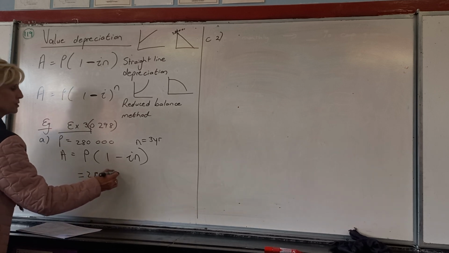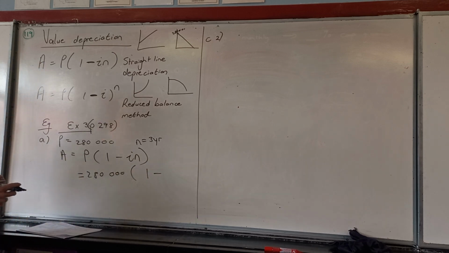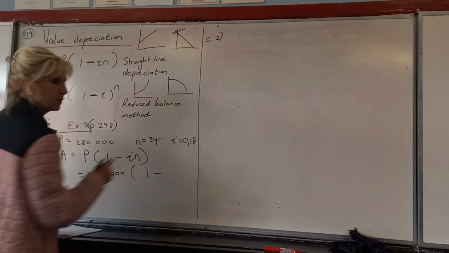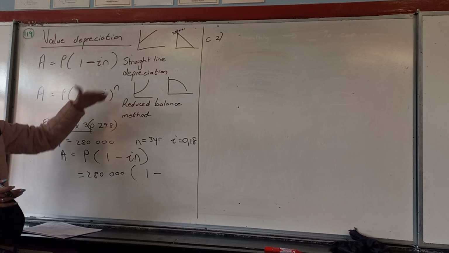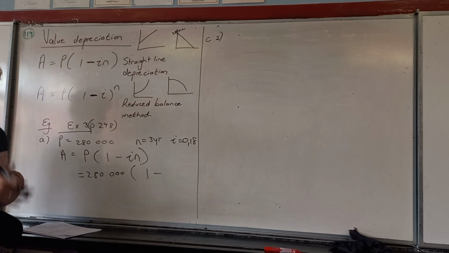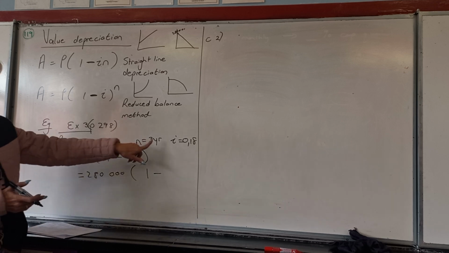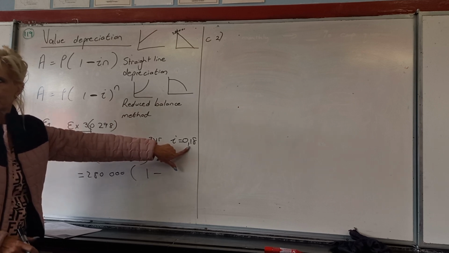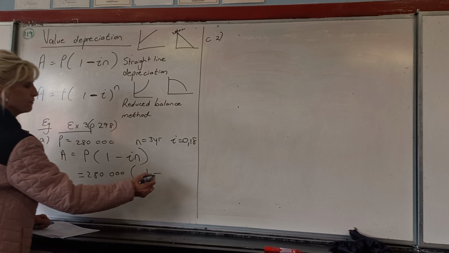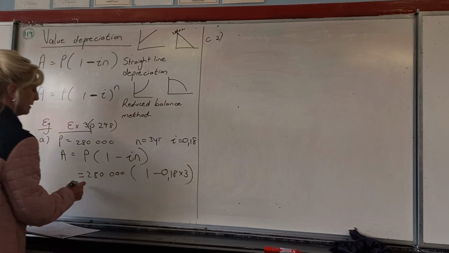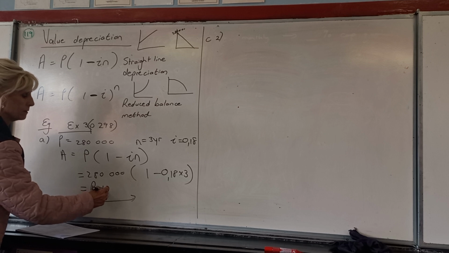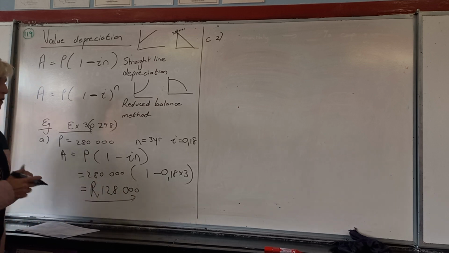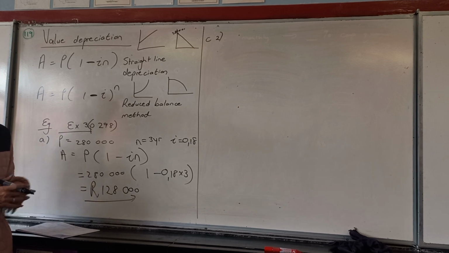So it was 280,000 to start with. The sums are easy peasy. The interest rate that they told me about was 18%. You with me? But will this also be per month and per quarter or whatever? Never. Whenever you're doing depreciation, it'll always be yearly. It'll never be monthly, quarterly, etc. So it's actually easier. So then n will be 3 years, and that'll be per year. But it's always hand in hand. So in my formula, I've got 0.18, and my n is 3, the easiest of easies. And how much is a car worth after that amount of time? 128,800. Okay, so after 3 years, the car is less than half what it used to be.